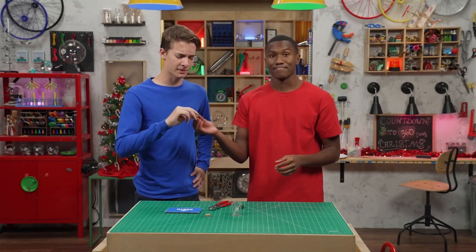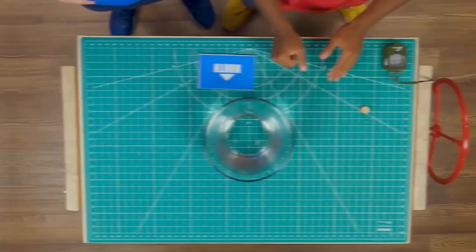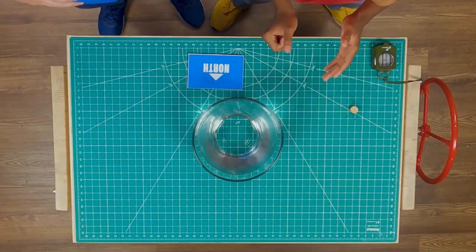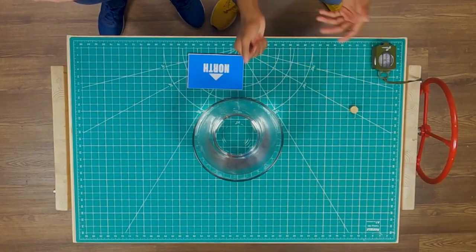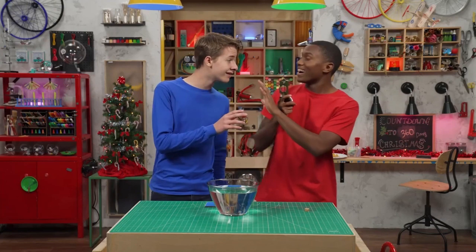That's the whole compass. Yep, we just need a big bowl of water. Final step, drop your compass in the water and watch it find north. Wait, how will we know if it's actually pointing north? Like this. Oh, a compass.